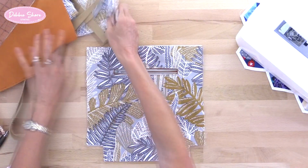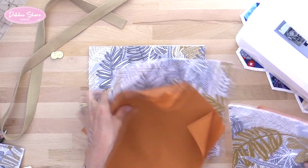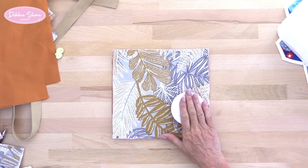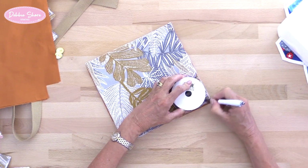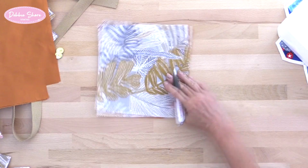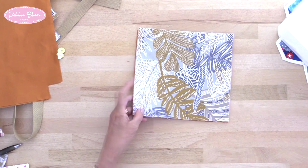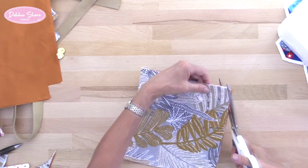So we'll do the flap piece next. So take my pieces, there we go. And I'd like this to be slightly rounded at the bottom. So I'm going to take a circle template, I'm just using a ribbon reel here, and draw. Now I'm using a biro, two reasons, so that you can see what I'm doing, and secondly, it's within the seam allowance, so you're not going to see that. If it was a mark that is going to be seen, then I would use an erasable marking tool. So let's cut that round. I'm cutting through the lining and the outer section here.